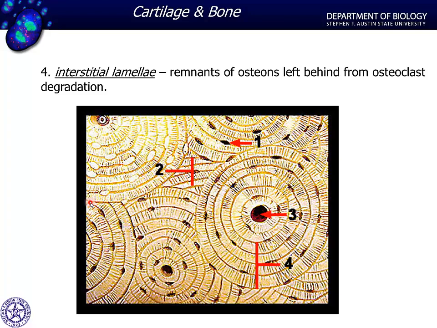However, in some instances, you do not see a haversian canal associated with any of the lamellae. And right here in this location, you can see some old lamellae, and there's no haversian canal system that these would go to. This is what is referred to as the interstitial lamellae, simply left over from what osteoclasts began to remove, but didn't necessarily finish that process.